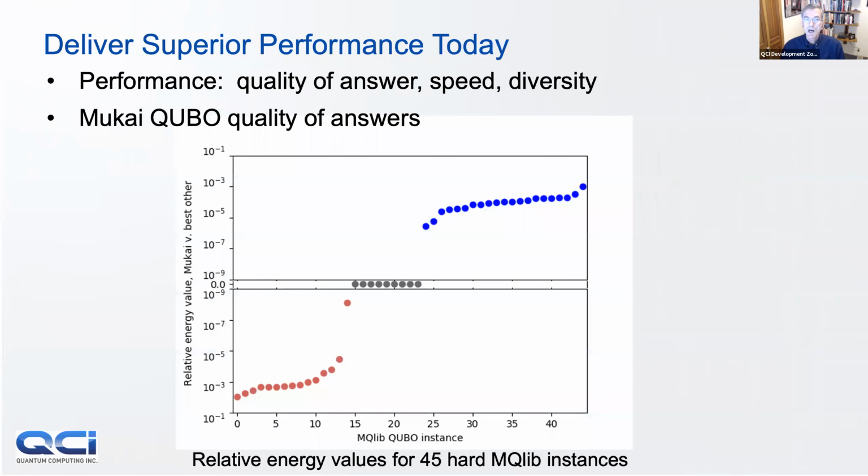So another leg, as I mentioned earlier, is delivering superior performance today. If we're going to get people to actually move in earnest to using quantum-ready formulations, they have to have some reward. They're not just going to spend money with no reward. Okay, so how do we do that?